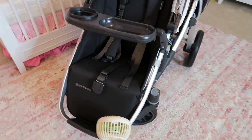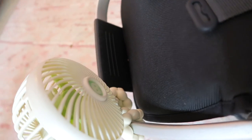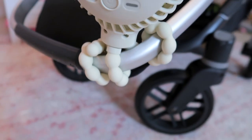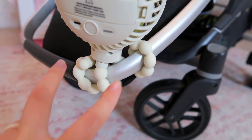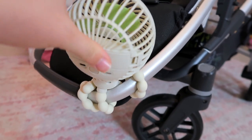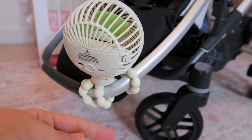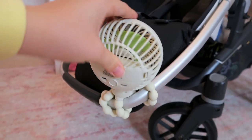Starting out at the front of the stroller, we love these little fans. They are an absolute necessity when you are at Disney World. They keep the girls cool. They have three different speeds, which is amazing. And then these little bendable legs, so you can put them practically anywhere. I like to put two in one direction and then one in another direction, and this thing is not going anywhere. So I know some people have a little trouble with attaching these to the stroller, but don't wrap the legs all the same direction. Like, kind of alternate them, and it holds perfect.